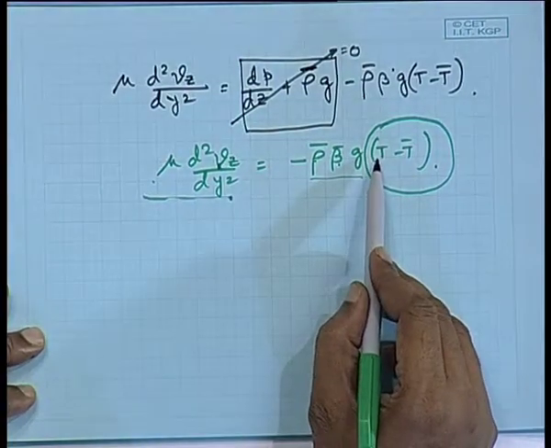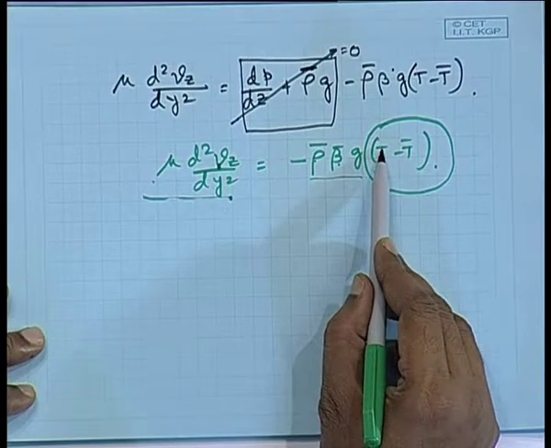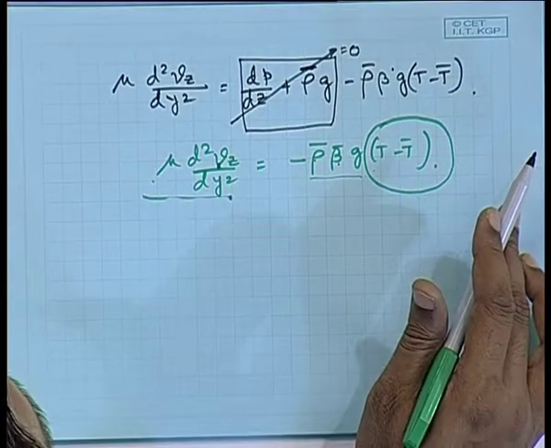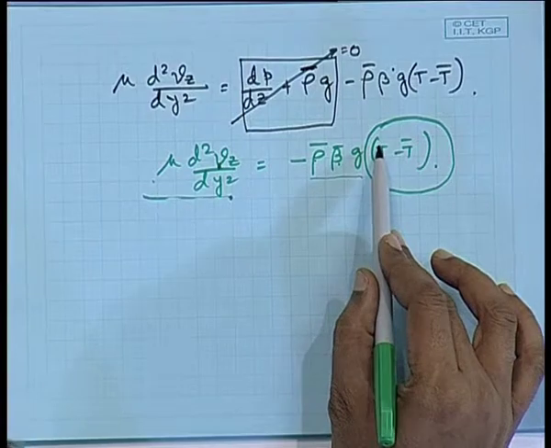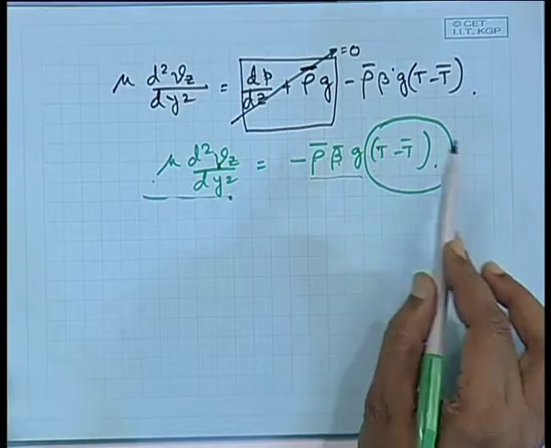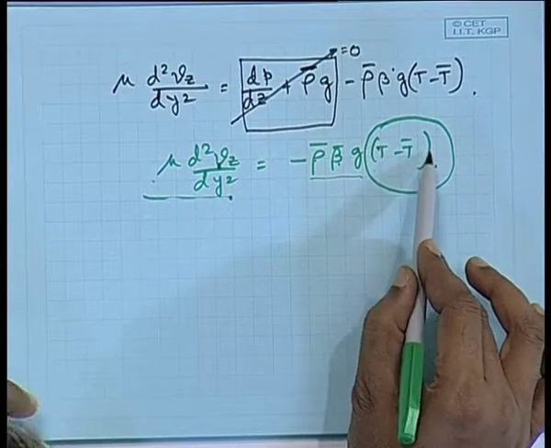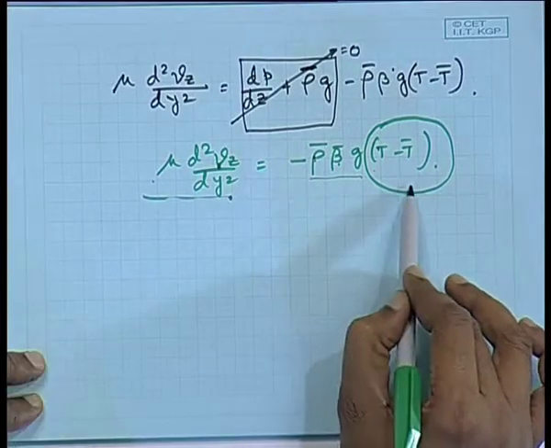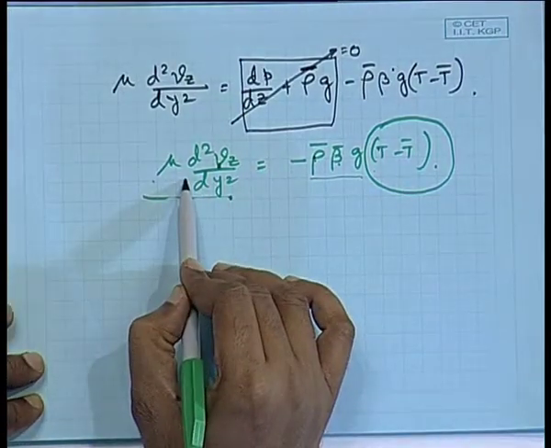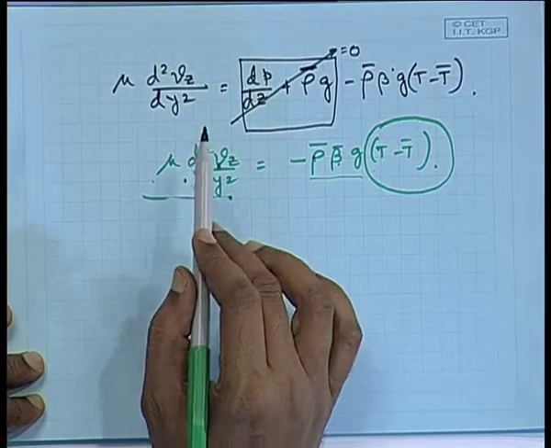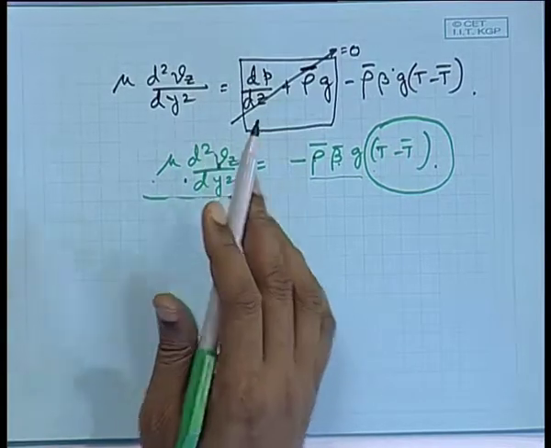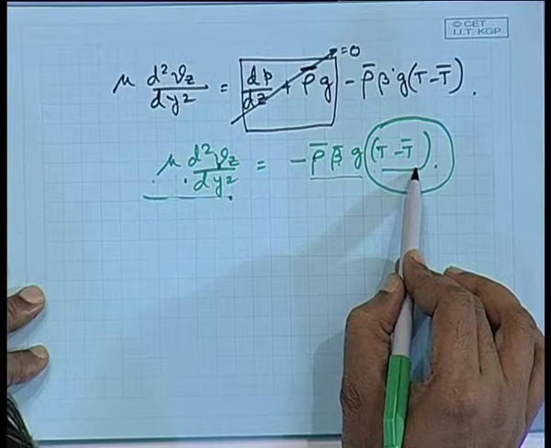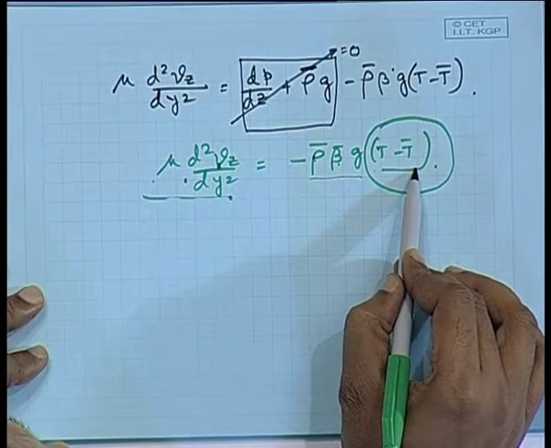Temperature at any location will be different from T bar, which is some sort of reference average temperature present in the system. Since you have a local difference in temperature from the reference temperature, that difference would induce a change in rho, and that overall effect would induce a motion in the system. So, that was our aim: to find a relation between motion imposed by a change in temperature. That is the definition of natural convection or free convection.